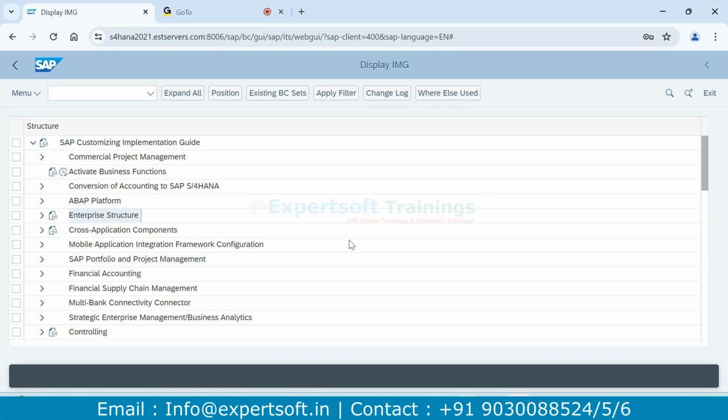All this information functional consultants have to give to the technical people, and technical consultants will create and design the reports, and we have to test them with different field values. These things are the role of functional consultants.